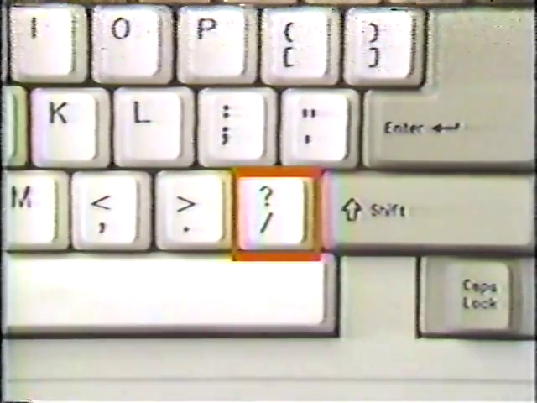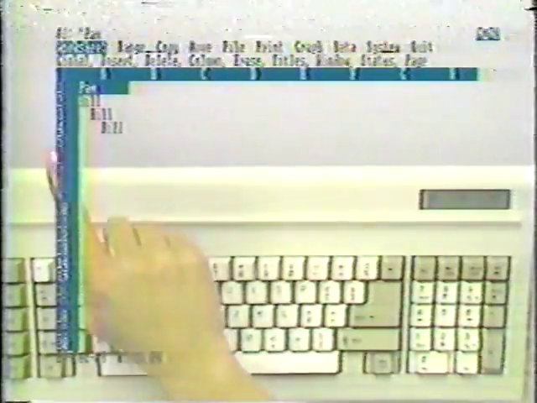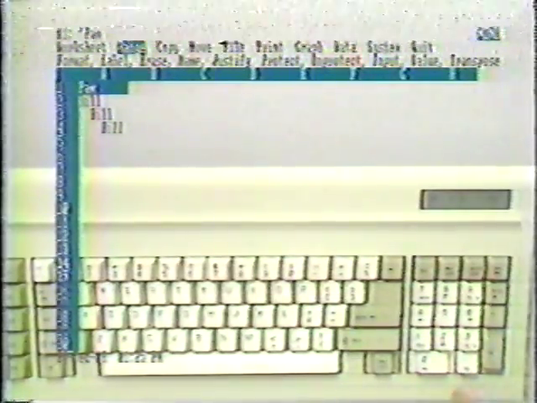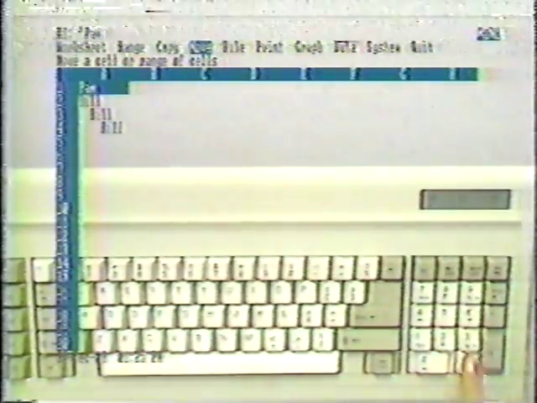Now we use the slash key to bring up 123's menu for this operation. Press the slash key and look in the control panel. This is the main 123 menu. Each word on the top line is a selectable option. Notice that Worksheet is highlighted. If you press the right arrow key, the next option is highlighted. Did you notice that the words in the second row changed when you pressed the right arrow key?